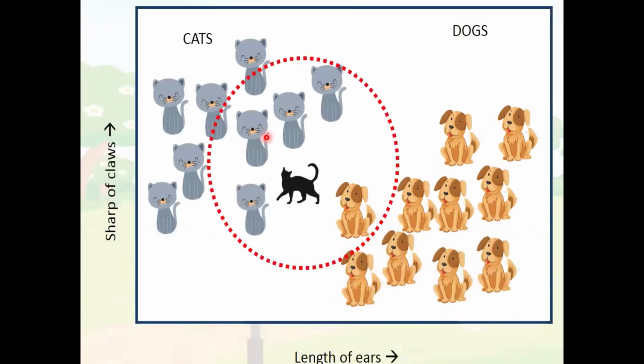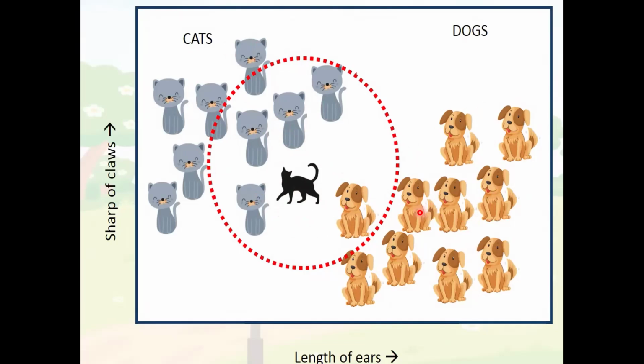After that, what we are going to do, for example, is give a new picture into this data set. Whatever points we have already plotted are the existing data points. In these existing data points, I'm trying to give a new picture, and I have to predict which cluster this new picture belongs to: the cluster of cats, or the cluster of dogs. So this is what my task is going to be now.